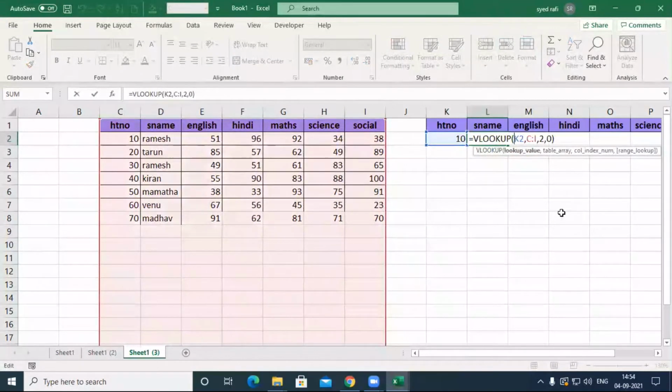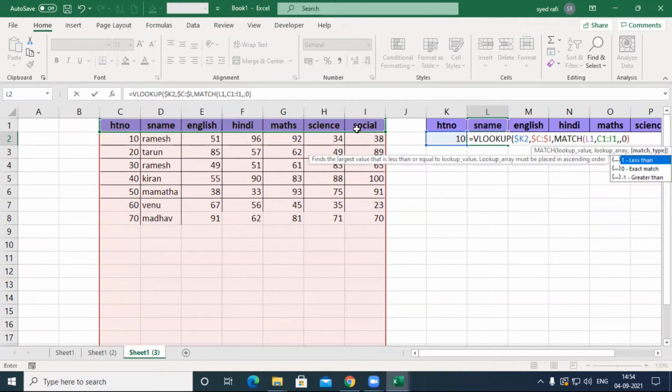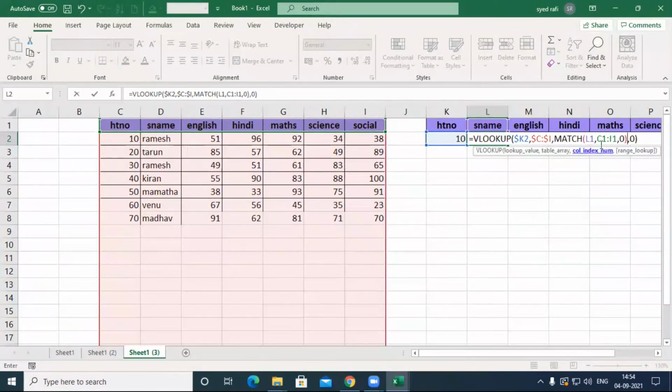In this one, you do one thing. You must put a dollar in front of the column, and the data set must be made absolute. Okay. So instead of 2, I do one thing here: MATCH. There is no need to put double quotes. I mean equal to MATCH. I want to find this heading in this list, comma, exact match, bracket close. So in this MATCH you must put a dollar in front of the row, and this range must be an absolute reference, and say enter.